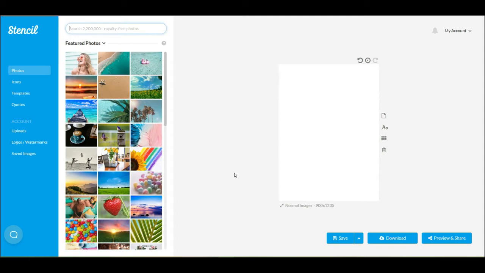But the biggest problem that bloggers normally face is getting images designed, because either you have to pay a lot of money to your graphic designer, and then once you get the image, you need to upload it to WordPress, then add it to your blog post. So there are a lot of hoops you need to jump through to get these images onto WordPress. Now, I use a very simple app, and designing the images is pretty simple. I'm able to design professional-looking, visually appealing, good images, and the steps are pretty simple.